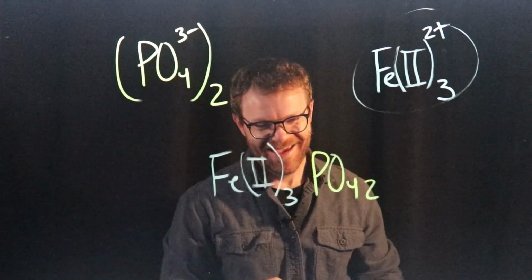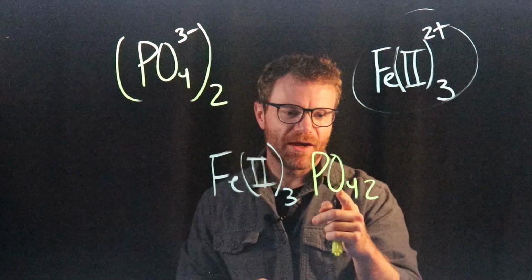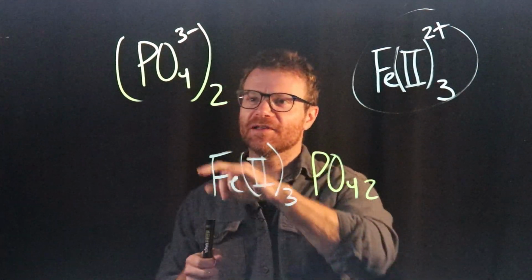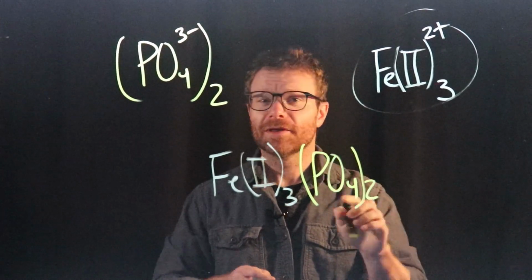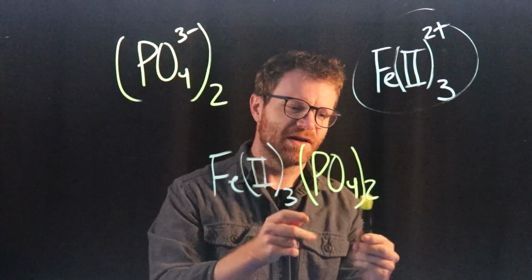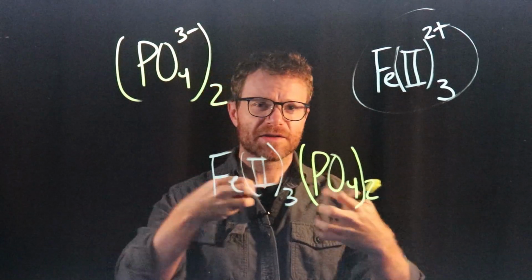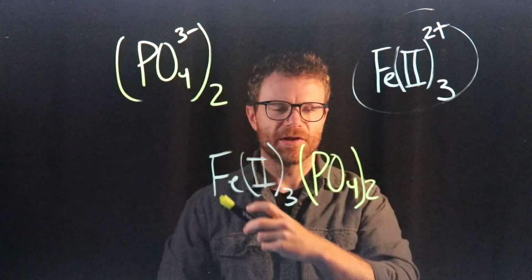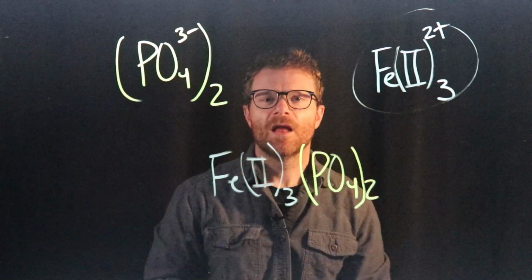Now, I made another mistake. Yeah, this actually looks like there's 1 phosphorus and 42 oxygens. That's clearly wrong, right? Remember, with all of our polyatomic ions, just like up here, we put the whole thing in parentheses, and then we put a little subscript after the parentheses to tell us we don't have 42 oxygens, we have 2 phosphates. So 2 phosphates and 3 irons come together to form iron phosphate. So this is the chemical formula of the compound that forms from phosphate and iron bonding together, iron 2.